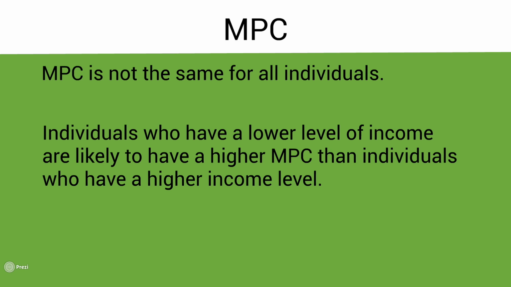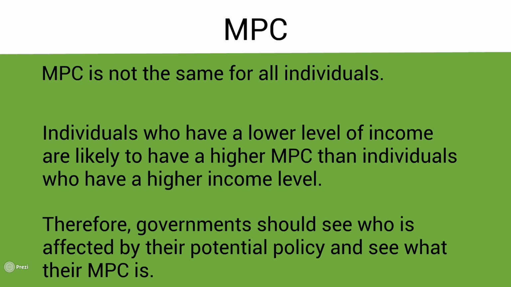However, those individuals who are on lower incomes are likely to want to consume goods and services that they do not already consume. Therefore, if a government is wishing to close a negative output gap, they should look at those individuals whom the policy is going to affect and see what their marginal propensity to consume is.